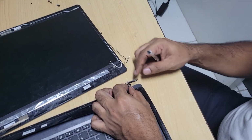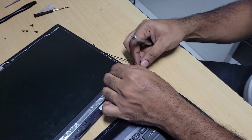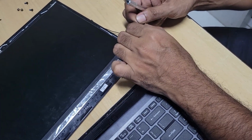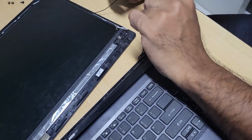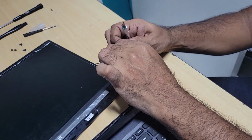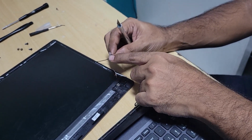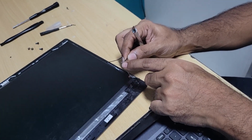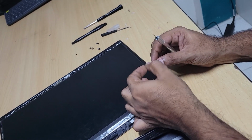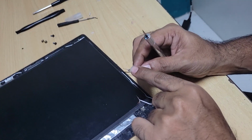Yes guys, this takes a while to strip the insulator from these wires. Okay, it's very thin gauge, and this thin gauge carries two layers of wire, two different strands, so they need to be separated. If you look carefully, this is a transparent insulator here, and then you have a couple of strands of wire together coming through here.